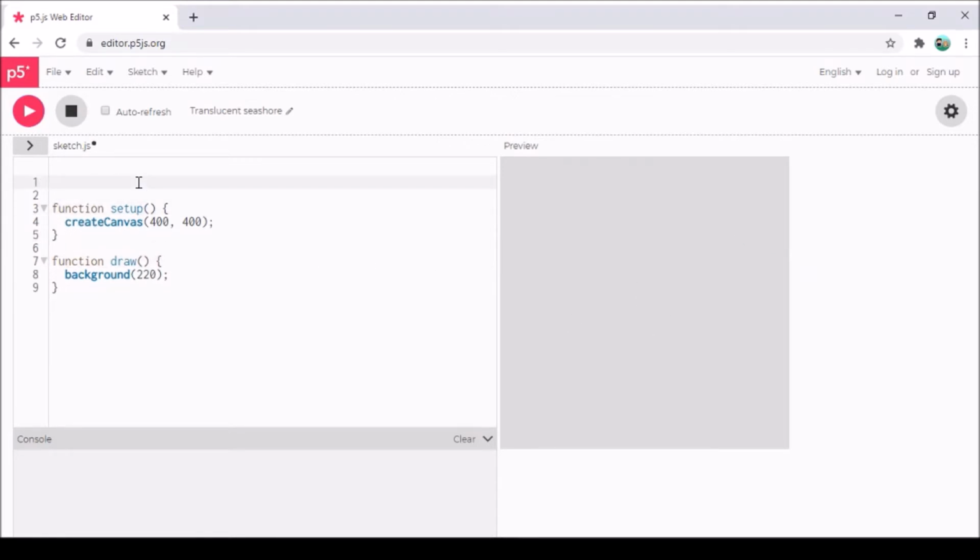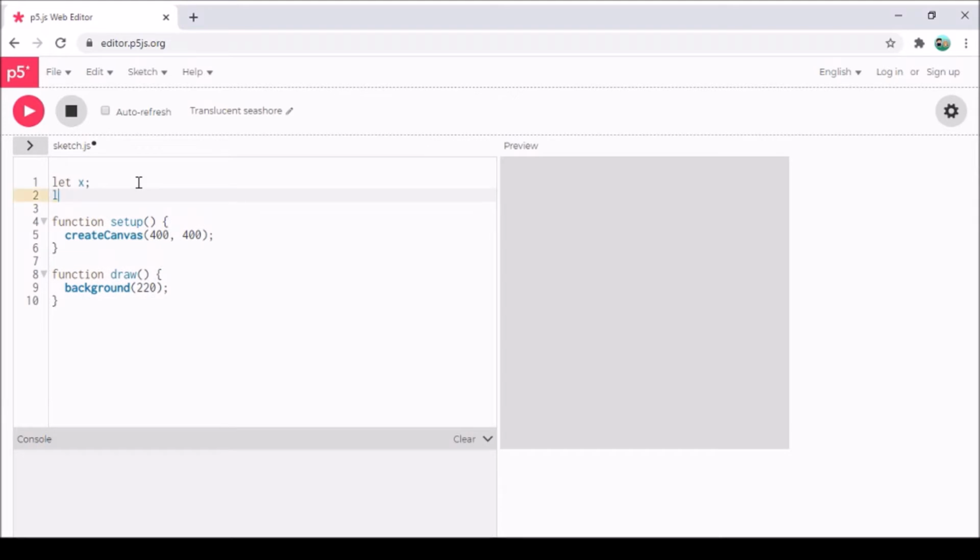I'm going to start by creating some variables for our little traveling point, and I'm just going to call them x and y, the x coordinate and the y coordinate of our point. I'm going to give them some default values. Let's just start it in the middle of the screen. x equals width over 2, y equals height over 2, so the width divided by 2 and the height divided by 2 give you the center point. Background 220.